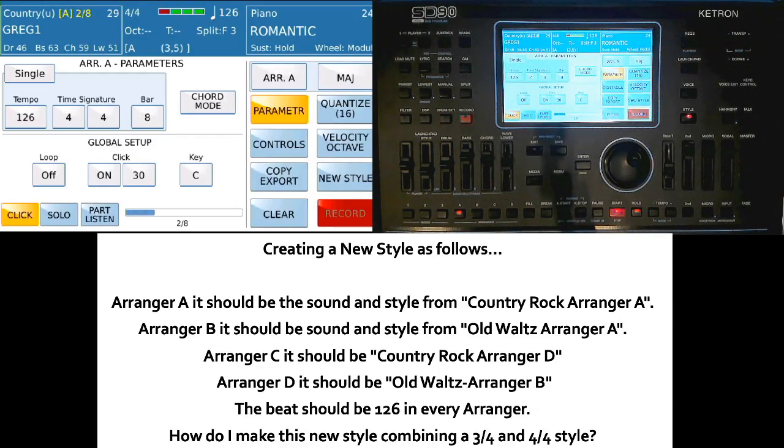So that's Arranger A, which should be Country Rock A. So that's a 4/4 time piece. Now I'm going to go to Arranger B, which should be Old Waltz Arranger A. So the next one should be waltz time. So you'll see that it is in waltz time. Okay, now we should go to Arranger C, which should be Country Rock Arranger D. So this should go back to 4/4 time.